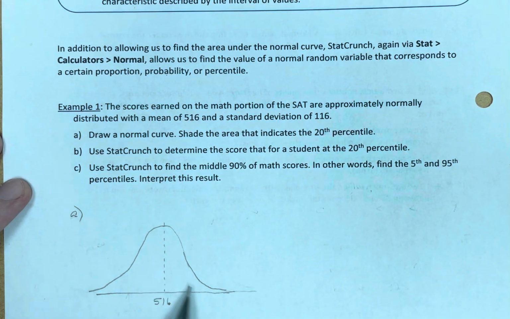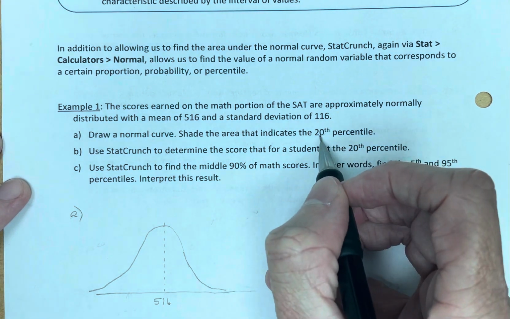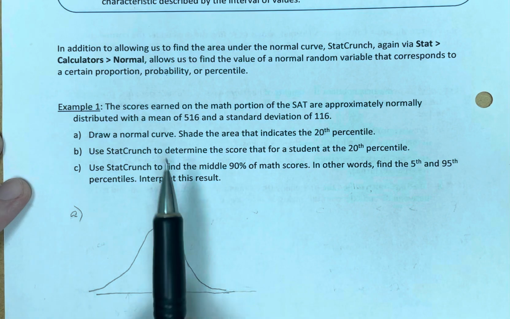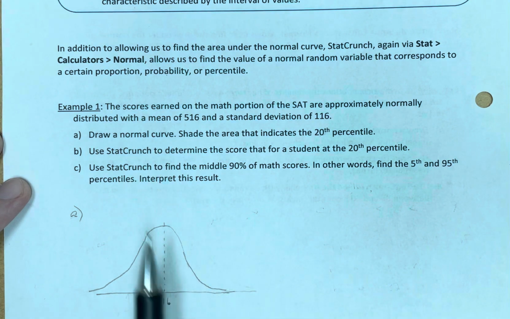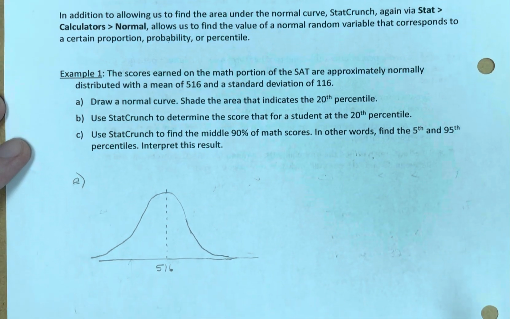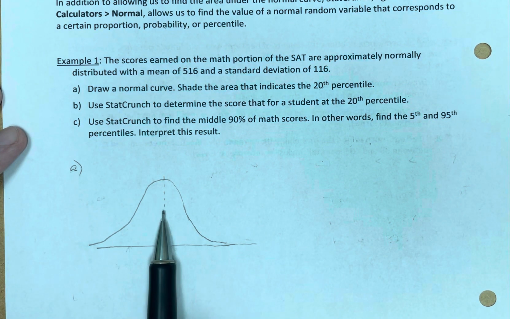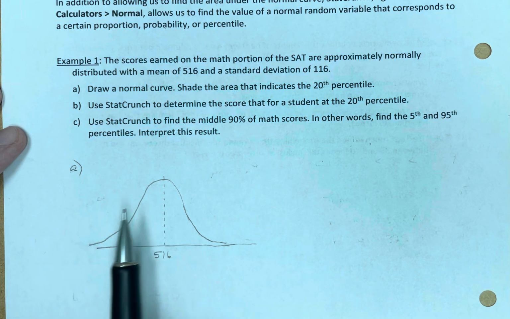So the whole area is 100th percentile, because the 20th percentile is 0.2. The whole area is 100th percentile. Okay, everything's in there. This is the 50th percentile. This line represents the 50-50 line. Let me go up a little bit for you. And so 50th percentile, 50% of the data are below the mean.